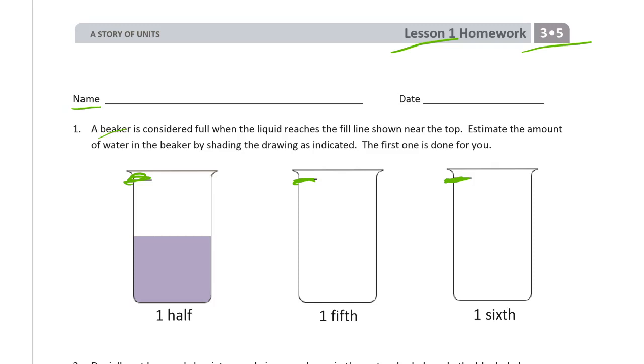The first one is done for you. So of course you did the easiest one first, that's the half. The next one is a fifth, so we need five equal parts. Fifths are kind of difficult. There's no trick to it really. Just look at this half and half of a half is a fourth. Well fifths are supposed to be a little bit smaller. So my first guess is gonna be there. I'm just gonna try to make the rest of them about the same and just see how it comes out. So the next line is about there, about there, about there, and the fill line is the last one. That's as good as it's gonna get really. You're just trying to get it to look close. It's never gonna be perfect when you're drawing them like this.